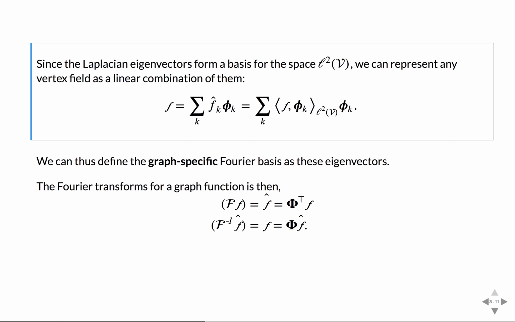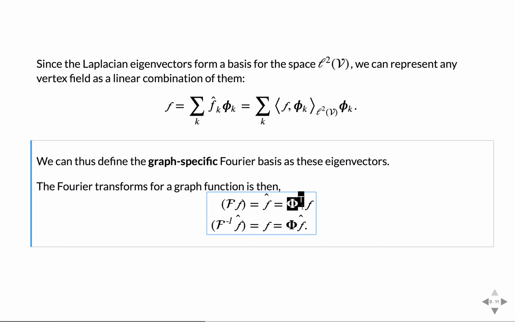And then we can just define that this is also the Fourier basis. Since in the Euclidean domain, the eigen-decomposition of the Laplacian is the Fourier basis, we can just say that it's the same here. And we define the Fourier transform of functions on the graph similarly. So all we have to do is just use these eigenvectors of the Laplacian. The difference is that we get different vectors for each graph. Okay, so it's not a single basis like in the Euclidean domain.